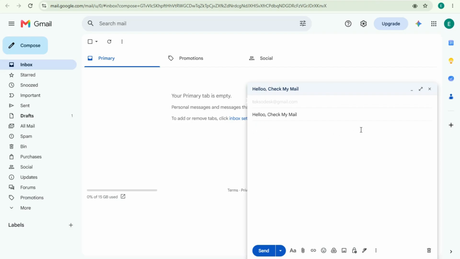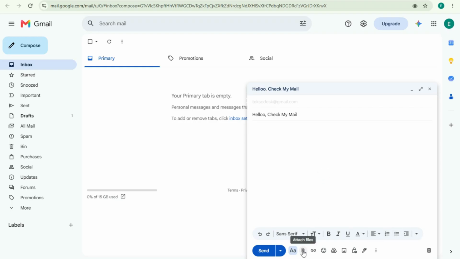You can copy any text and paste, or maybe if you want to write your own thing, you can just do that. Now after you are done, you can see the send here, and if you put down this arrow, you can even schedule your mail. Maybe you want to set a date that it will be sent automatically by the Google system. Now if you check here, here are our formatting options you can use to format the content of what you write here. Maybe you want to change the font, or make it bold or italic, or align them, or even put bullets and numbering. You can do that.